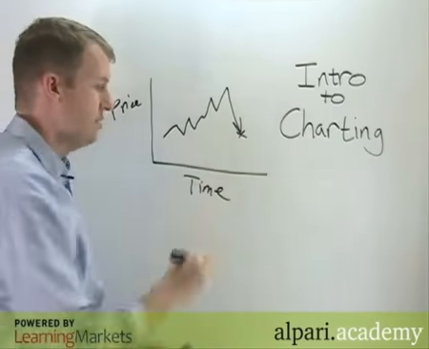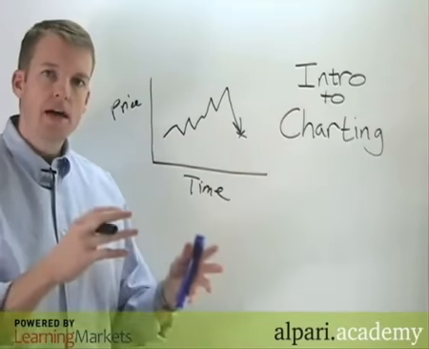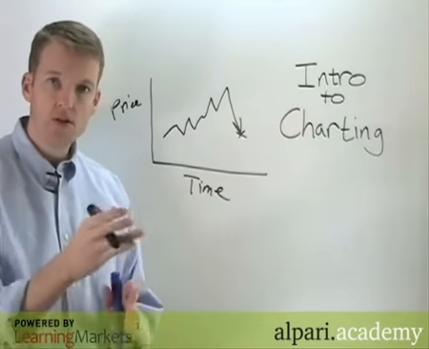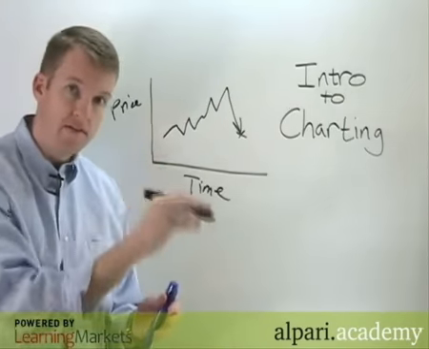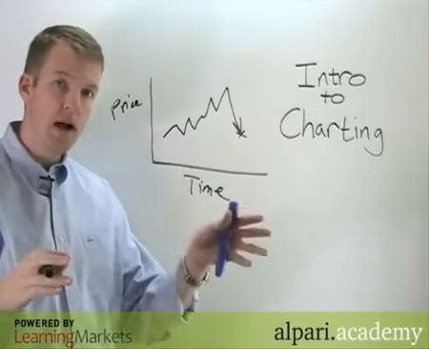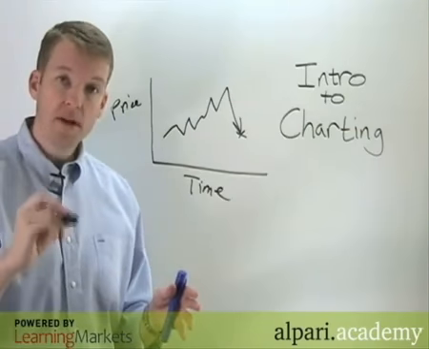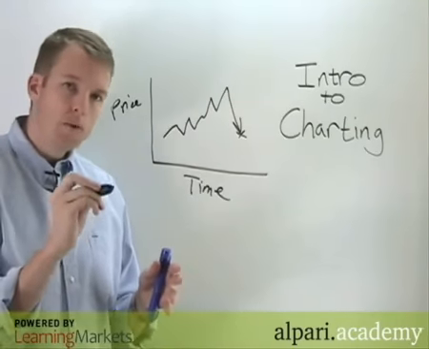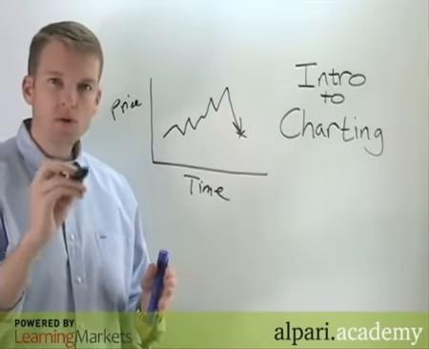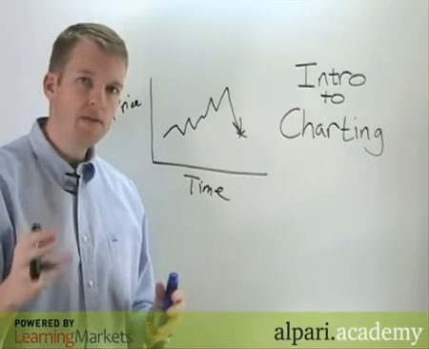Rather than using lines, what most traders will do is they'll use a chart that graphs every period they're charting, whether they're charting periods every 5 minutes, every hour, every day. Very common to have daily charts or hourly charts. What they want to know is what was the price range during that period, what was the open for that period, and what was the close of that period, and what was their relationship to each other. So let me give you an illustration.